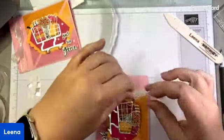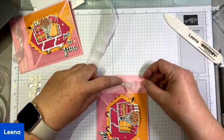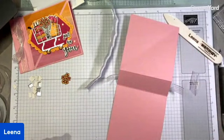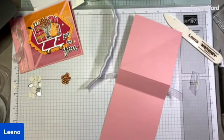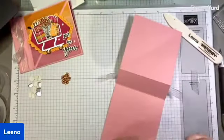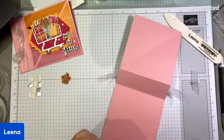I find it really hard to get a pretty bow when something is lying flat. So I'm taking the glue dot. I'm going to center that on the front of my spine there. And then I'm going to open this up, and I need some tear and tape, which I did not bring over. It's right next to me over here. And I find with really sheer ribbon that I need to use tear and tape. Glue dots don't quite cut it. The tear and tape seems to hold things a little bit more securely.